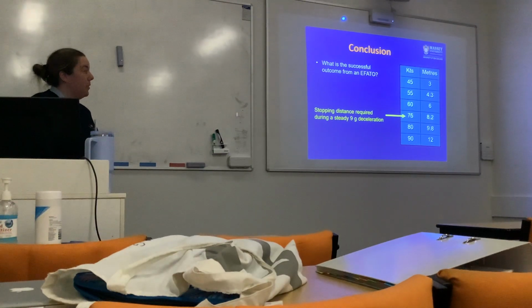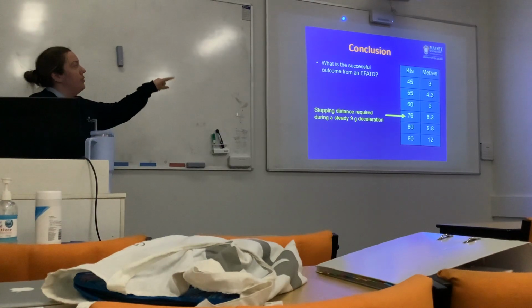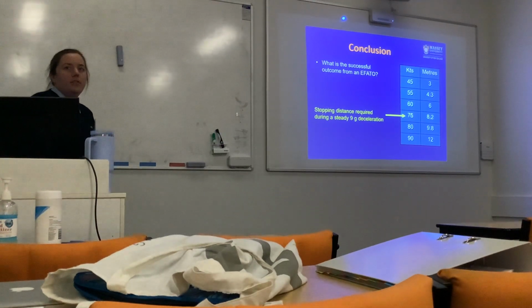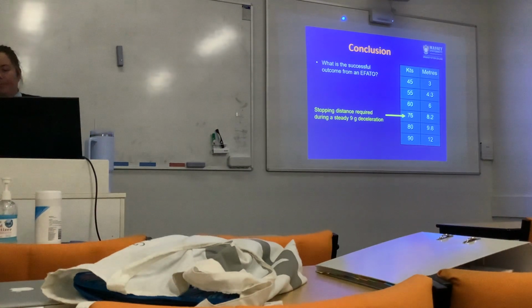Cool, everyone happy with what that table means? Now that doesn't mean if you go 45 knots you only need 3 meters, point it out. We still want to achieve our best glide speed. That's all that the table is trying to say.